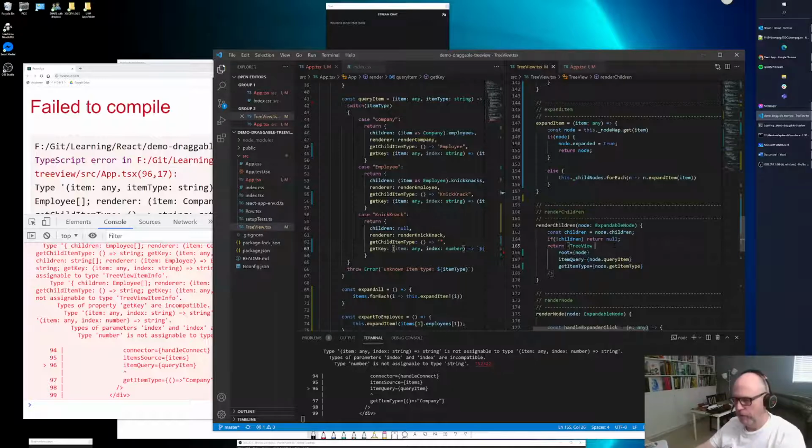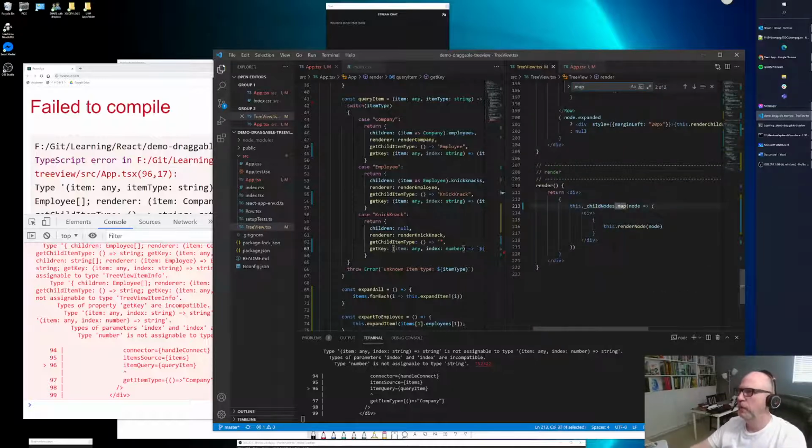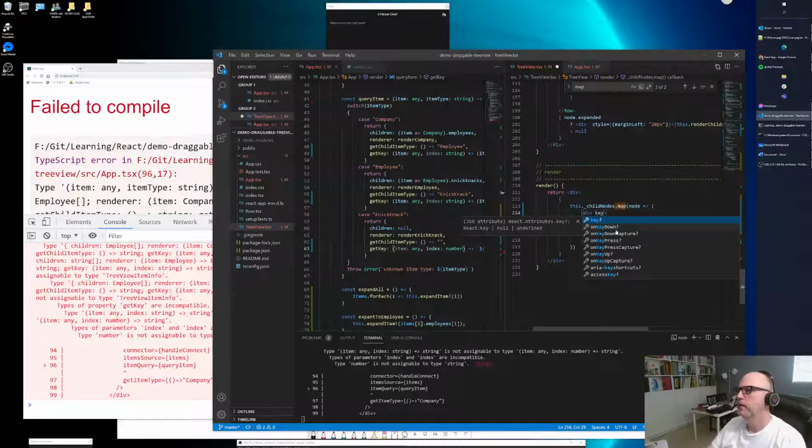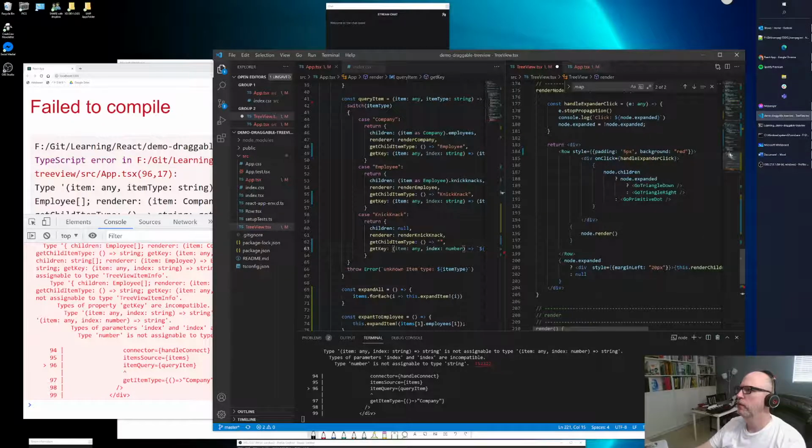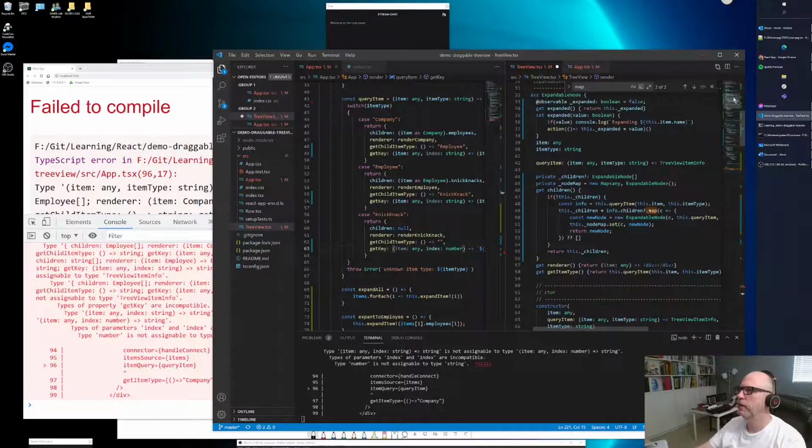So where's the map? Here we go. Child nodes.map. So into a div, the key is equal to node.key. That's it. And so we add a getter up here into this guy.